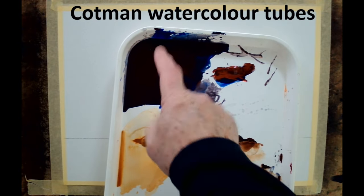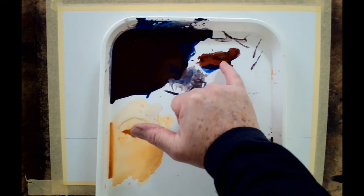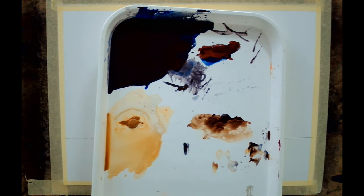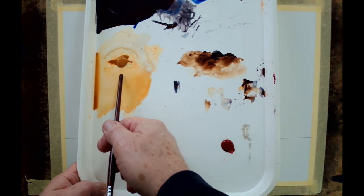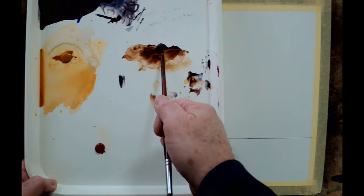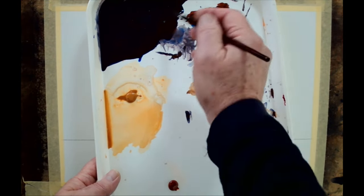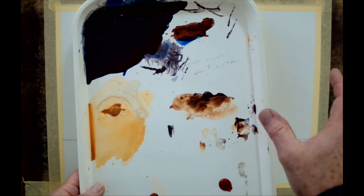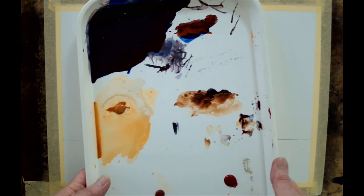I've put out quite a big blob of ultramarine and stirred this into a really sludgy puddle — a sort of consistency of oil — and then I've stirred in some light red and converted this into a really strong deep plum colour. It looks quite black on the screen but you'll see it much better once it spreads out onto the paper. I've also got raw sienna, burnt sienna, a little bit of alizarin crimson, and some burnt umber which I'll use later. The reason to have these strong undiluted paints and thick mixes is because I'm going to put a lot of water onto the paper first — if the paint is too diluted it'll just wash away and merge.